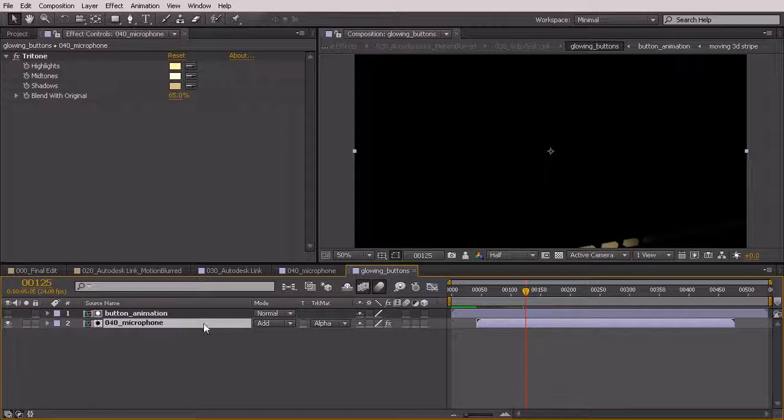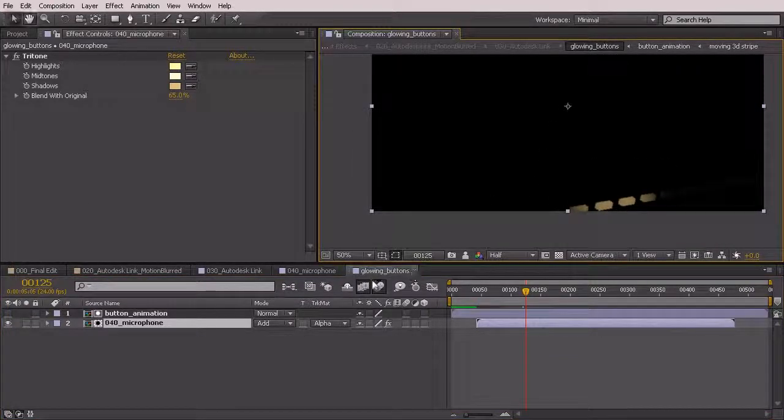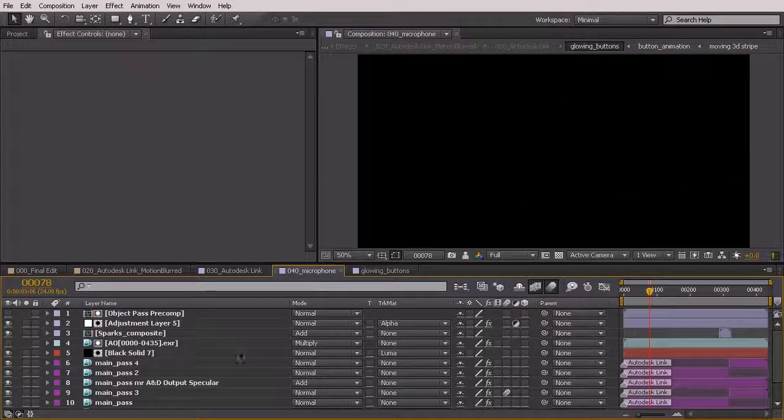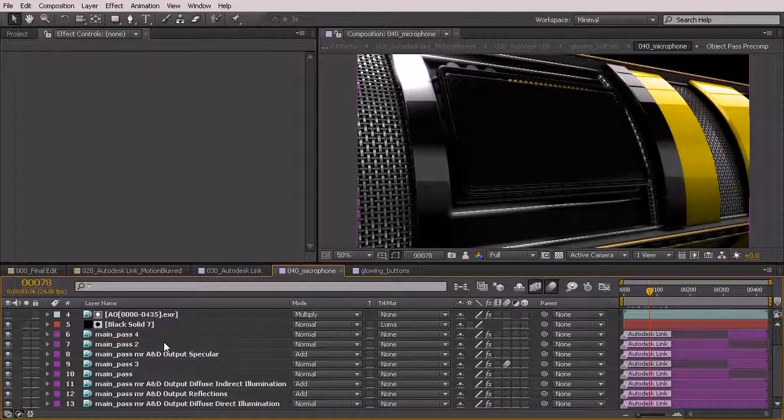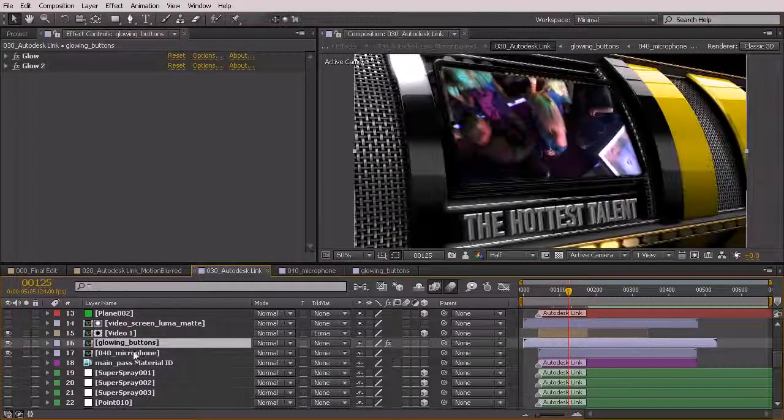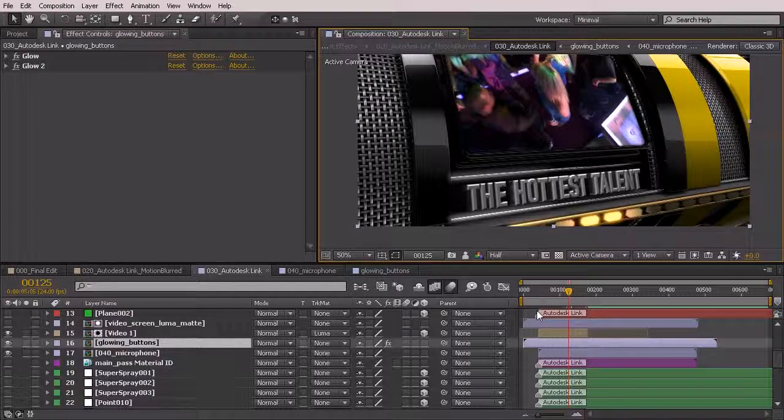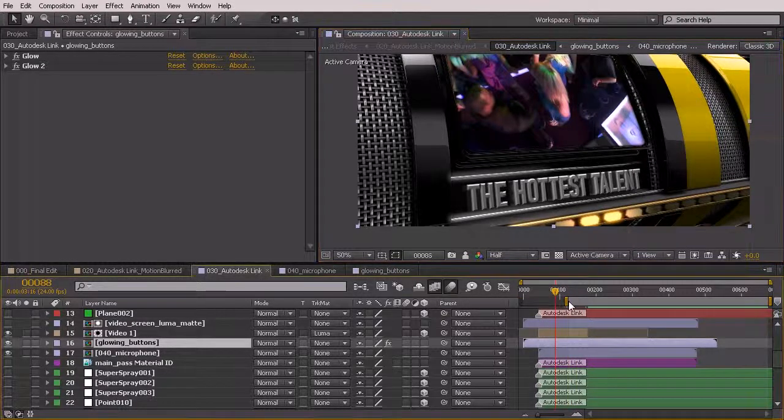And then inside of Glowing Buttons, I've just taken the microphone and done a few effects on it to make it seem brighter. And then with all of these buttons, with this nice yellow color, out here in the microphone, on that layer, actually that's in the Autodesk link, I've added two glows with various settings so that these buttons glow nicely. And so the effect of that looks as if it was created inside of the actual 3D render, but this is 100% created and controlled here in After Effects. And this is really just touching the iceberg of what the Object ID Pass can do for you as a compositor, as someone working in After Effects.